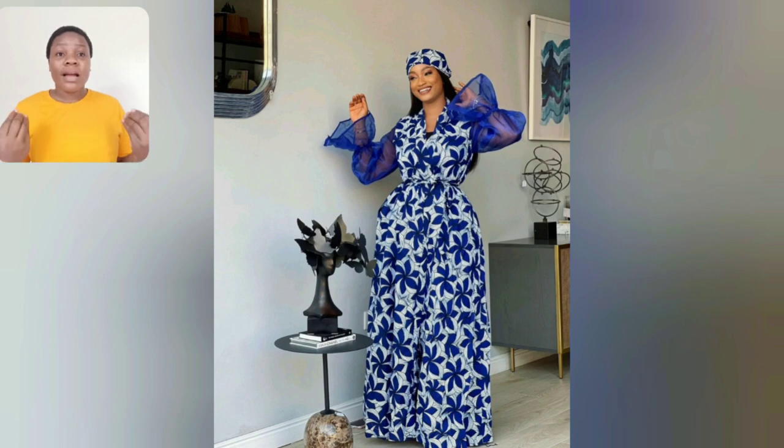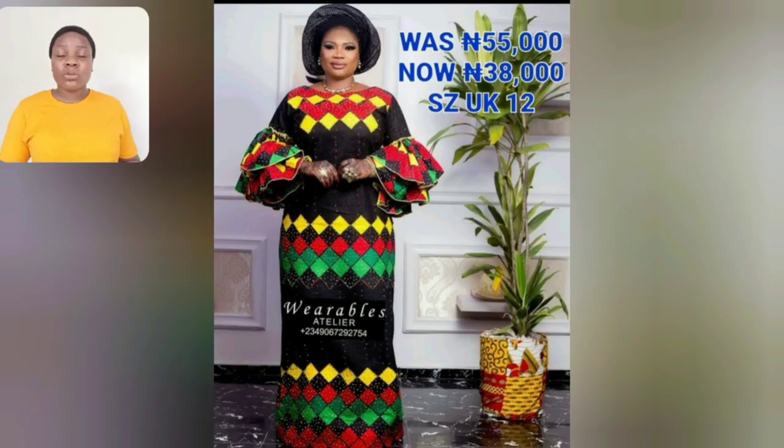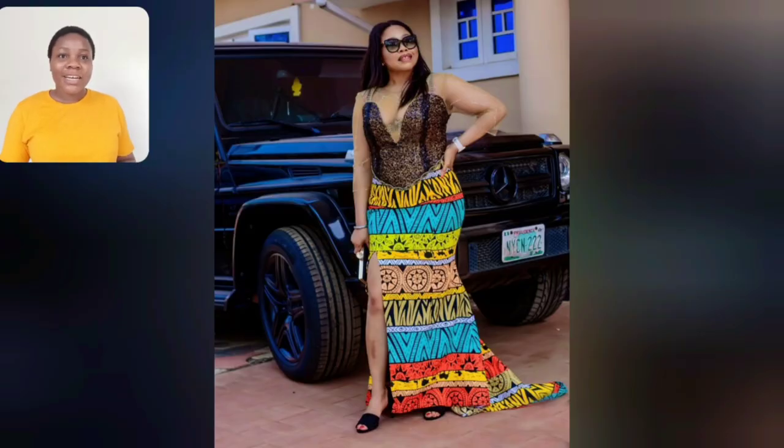This particular one is a beautiful organza and akara gown style. This one is a combination of kente and lace — what you're seeing there is kente, and the sleeve and the lace are so beautiful. This video is strictly for matured ladies, for mommies looking for a simple gown style. Watch this video to the end if you're looking for a church outfit or an event outfit, because I have a lot for you.